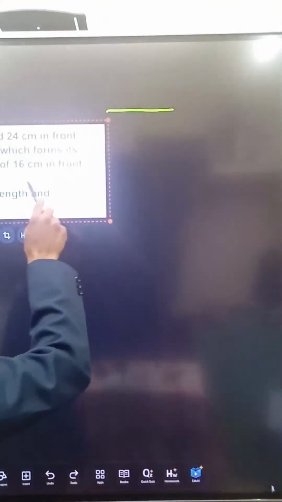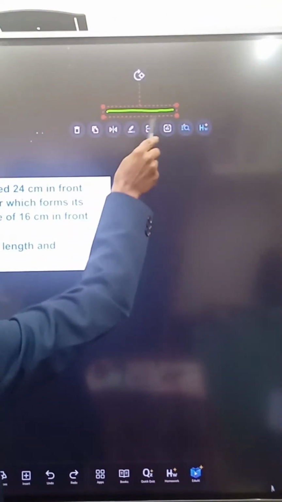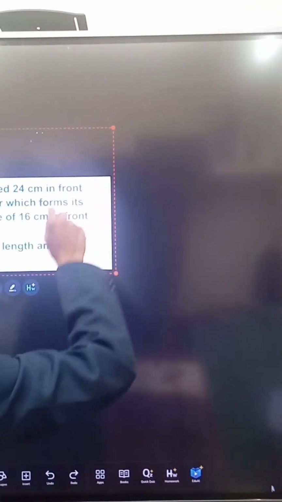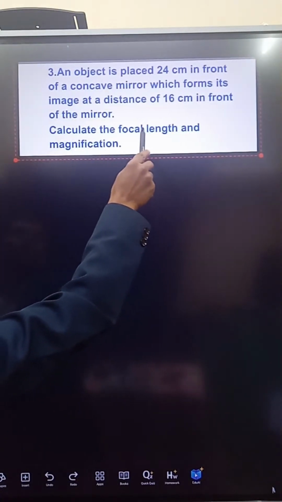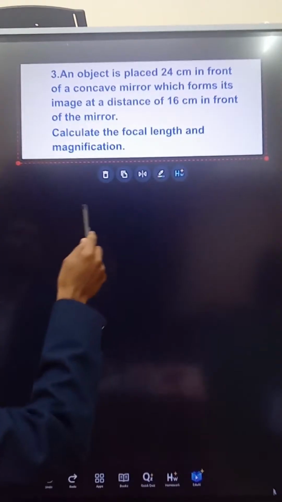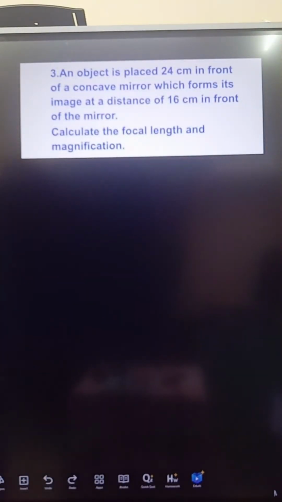Okay, now let us go ahead with the third problem. Okay, now we'll see. Third problem, what it says, go through the problem once. You try once. Try to write at least, even if you write given, you are successful. One step you are going ahead.